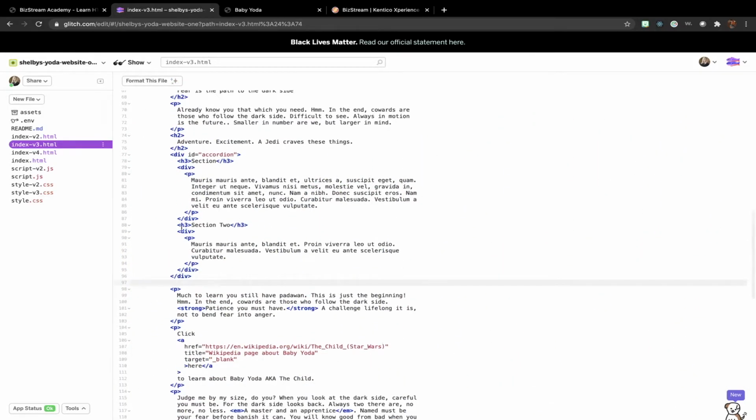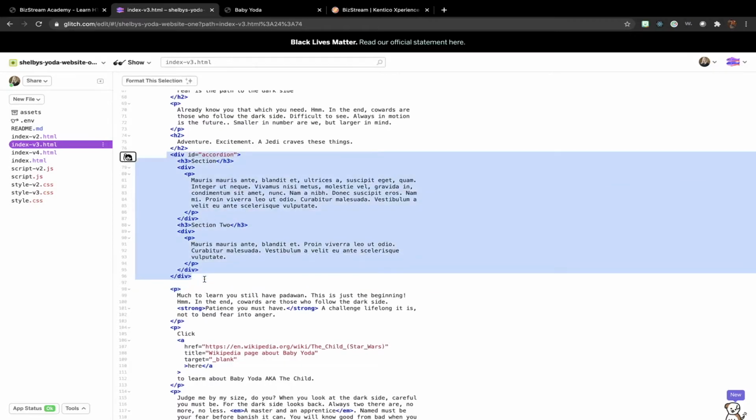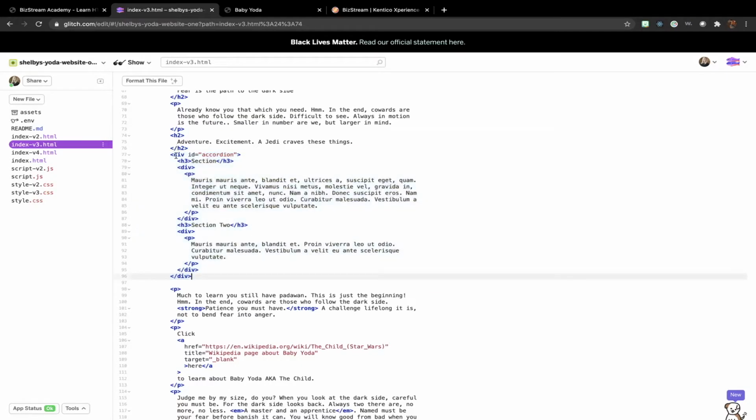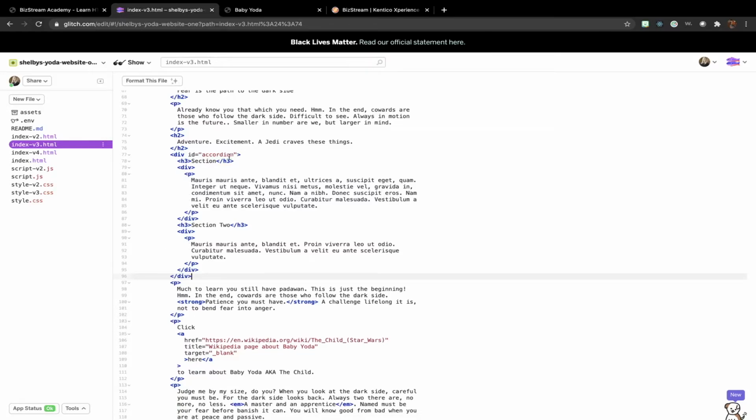Now, if we take a look at that code we added, we can see it's pretty much everything we've gone over today. We have a div with an ID of accordion, an H3, and a few other divs with paragraph tags and headings as well. The big thing to take out of this code is this ID of accordion on this div on line 77. This will be the value that we will be using to create a jQuery object with our JavaScript to manipulate this HTML and add some functionality to, and essentially make this into our accordion.